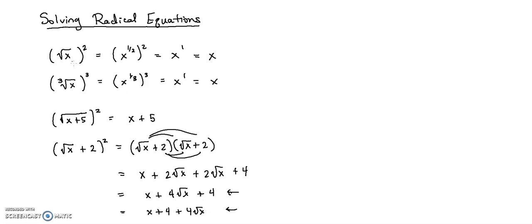Okay, so this is the idea. If we have square and square root, they're going to cancel out. So let's look at a few examples. Let's start with something basic. Let's say we've got square root of x equals 6. If I want to solve this, to figure out what x is, you could probably look at this one and figure it out. But if we wanted to solve it, we would do the opposite. And the opposite of a square root is a square. So I would square both sides.